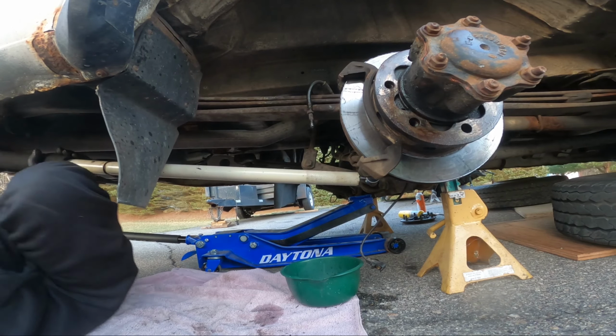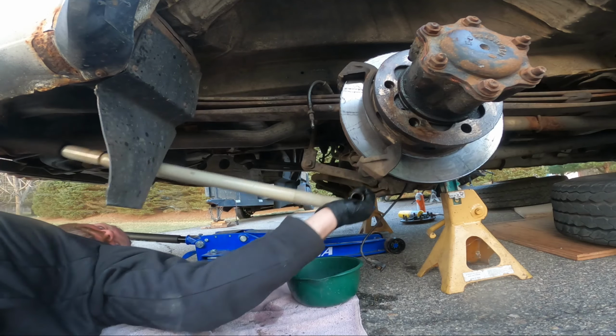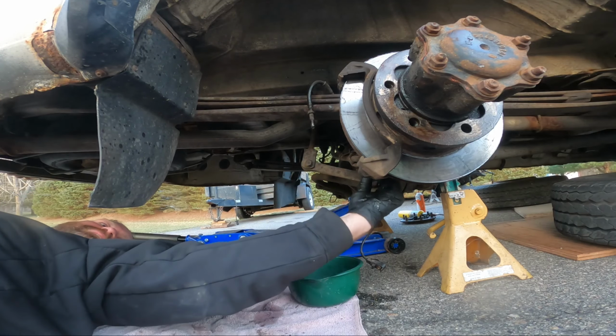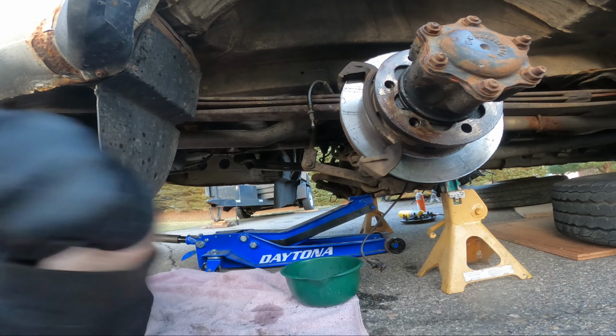Oh, I wish I could bench more, this would be easier. Slice my hand up and something. Oh, jeez. Christ. That's stupid. I'm gonna have to look up the actual specs for these. This thing's way too tight.